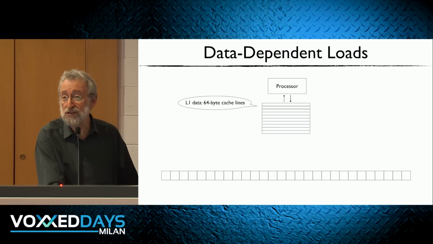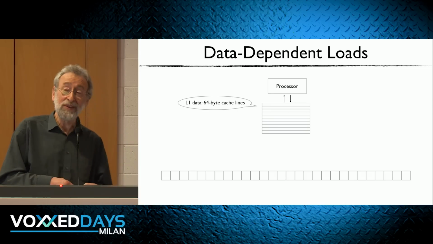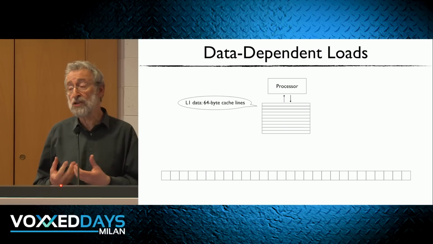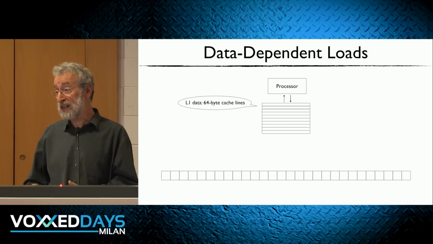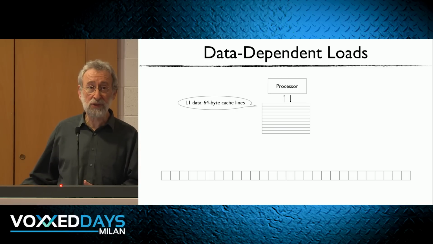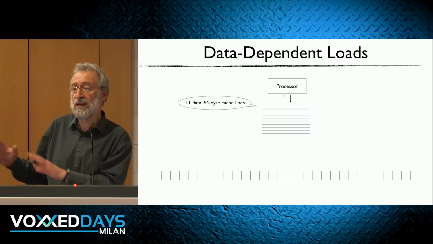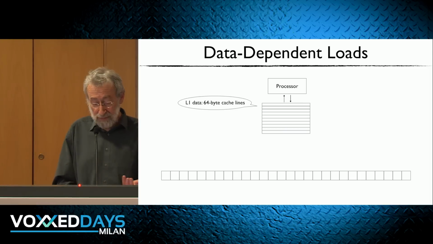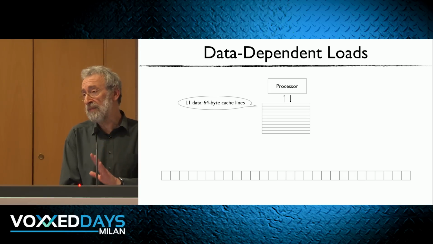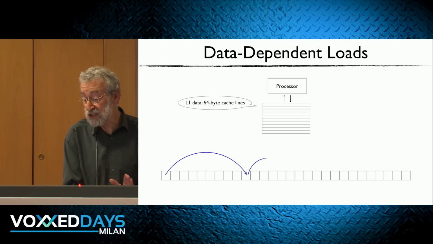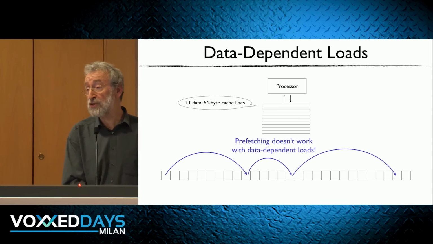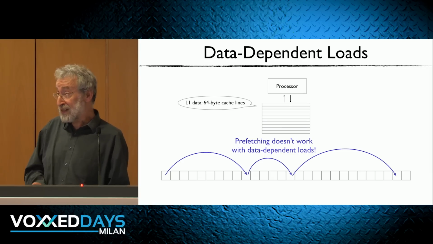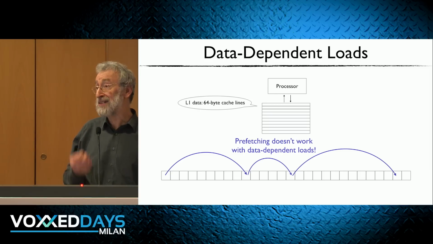Something that doesn't work so well are data-dependent loads. If you've got data-dependent loads, which is Java, so if the only way that you can tell what piece of data you're going to want next is by looking at a reference that exists in some object, you have no idea where that reference is pointing to. It's pointing to some object that was created either many machine cycles ago or just yesterday. And so essentially, your objects are going to start to become distributed all over memory. And stride prefetching simply doesn't work at all. So every data access for a data-dependent load is a cache miss. It's a nightmare.